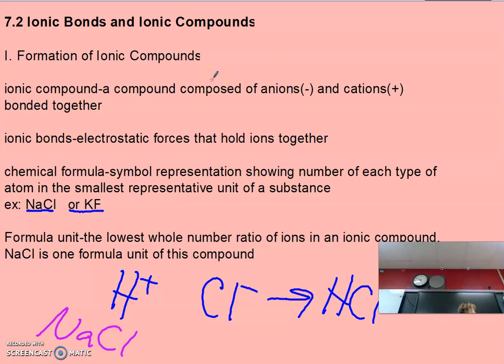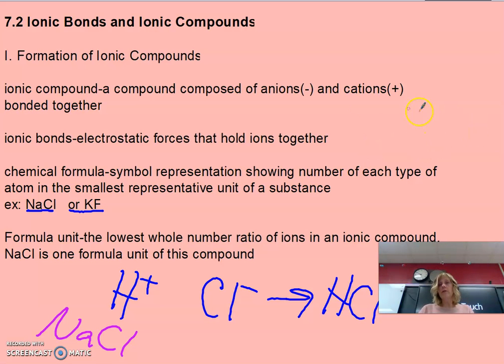Ionic compounds we talked about are those positive and negative ions that are attracted to each other because of those opposite charges, the plus and the minus, either having more electrons than protons or more positively charged protons than they have negatively charged electrons, resulting in that overall charge.